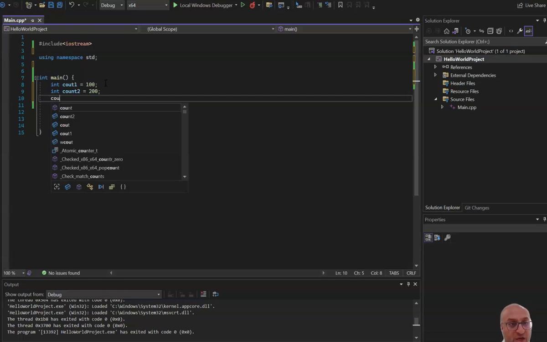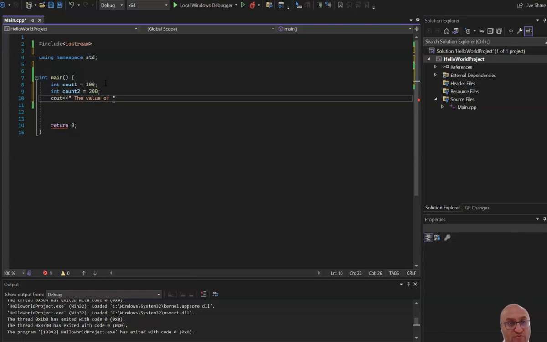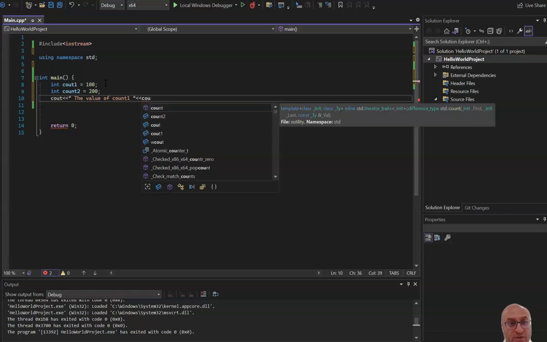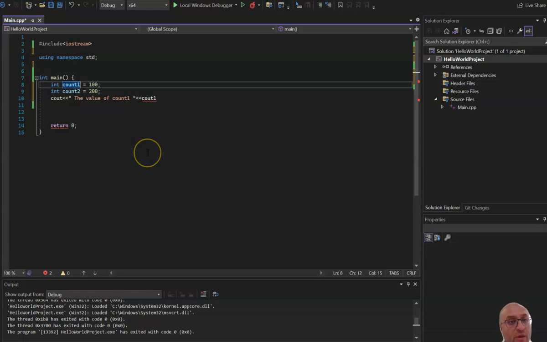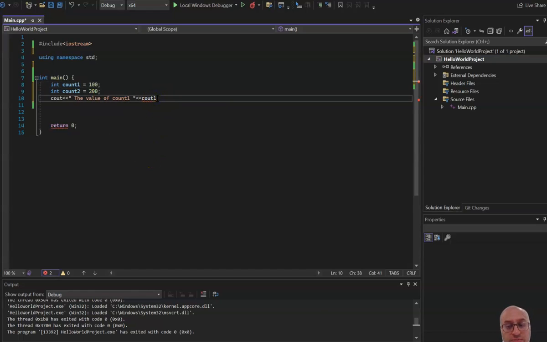Now if I do cout, the value of count1 will equal count1, right?